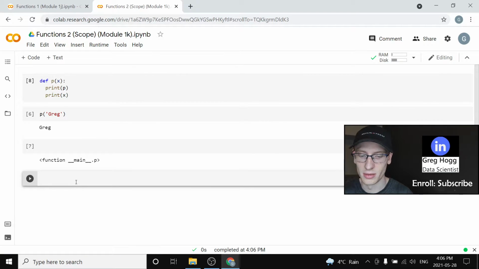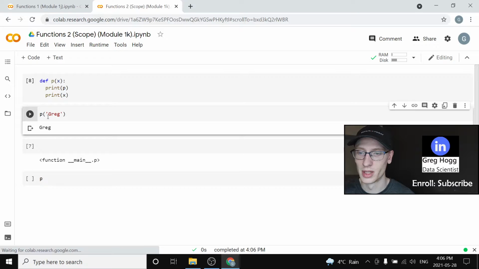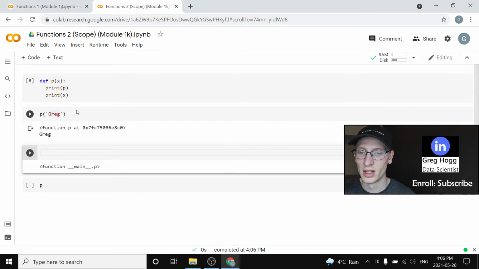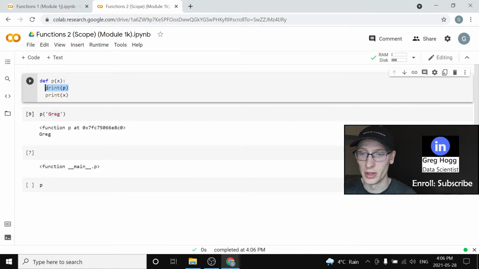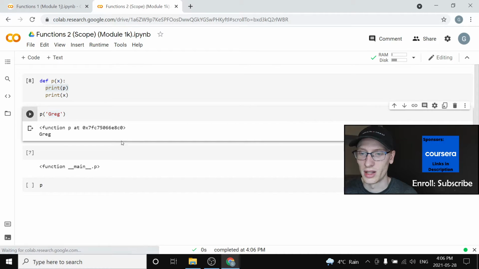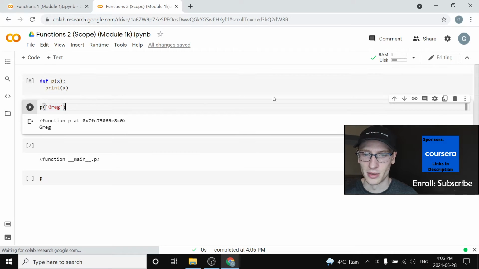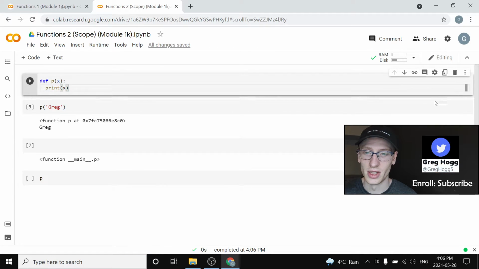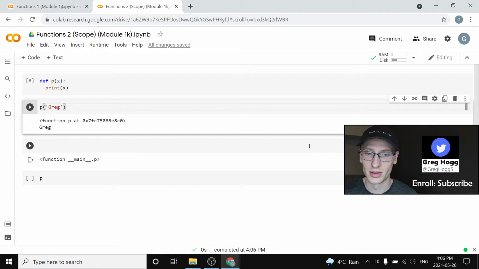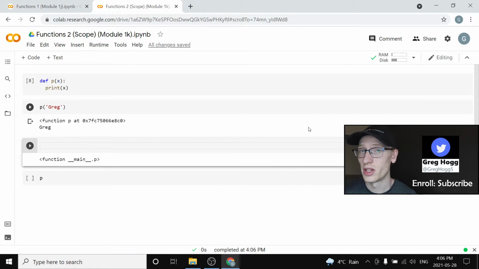And if I call this thing p, I'll run this again. Then it says, oh, okay, I know what p is. It's this function, and it is going to print whatever that is. It's something weird, it doesn't matter. I will get rid of that for now. I'm just demonstrating the point of these names and where they do and do not exist. I'll show you another place they actually do exist, which might surprise you.